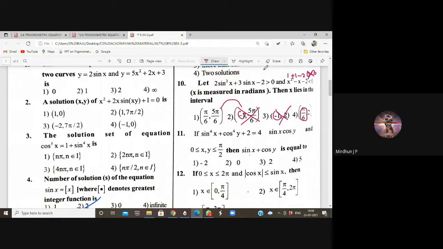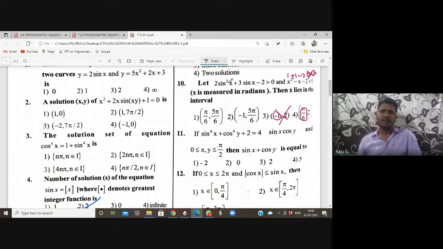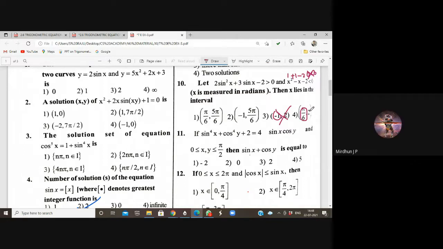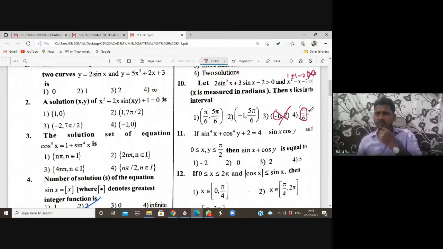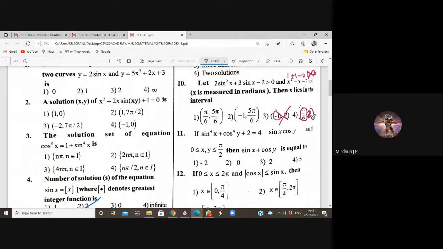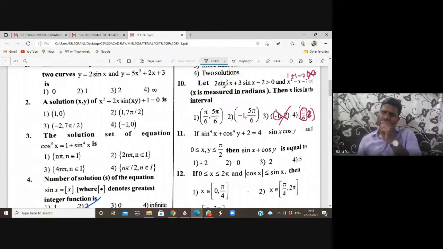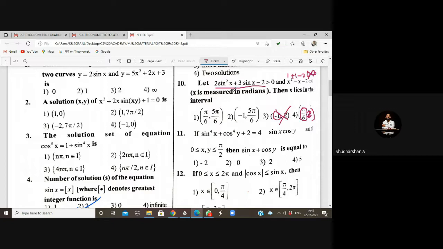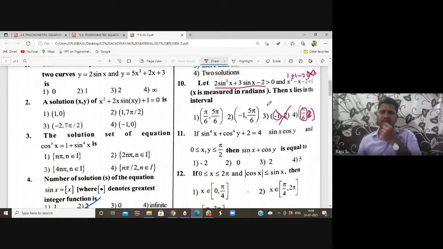Option verification, that's all. Okay, yeah. But if you substitute 5 by 6 in the first equation, you will get equal to 0. Yeah, let's see here. Pi by 6. What is the second option? Is it 2? Yes, sir. Y value is 2. Okay, fine. Here, if we substitute 5 by 6, it is more than 0 only, sir. More than 0, I think so. We should get more than 0.